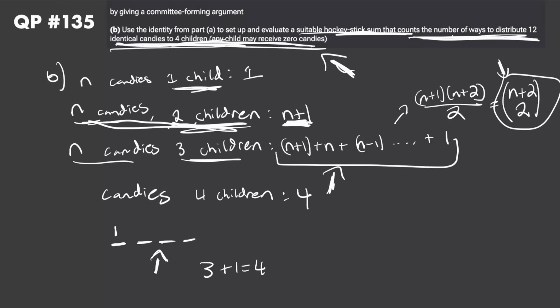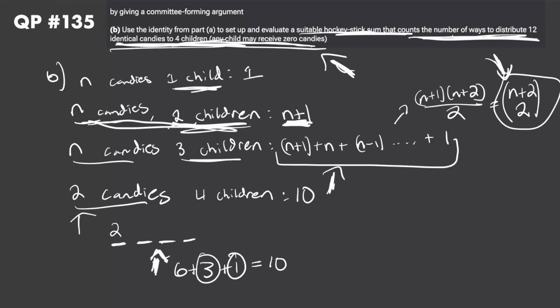Now 2 candies to 4 children. If I choose not to give the first child a candy, I have 2 candies to distribute to 4 children. If I plug into up here to my formula, I get 4 choose 2, which is equal to 6. If I choose to give the first child 1 candy, well, then I'm going to have 1 candy to distribute to 3 children. If I plug in 1, again, I get 3 here, which we've already calculated. And when I give the child 2 candies, well, then I'm going to get this term right here, which again, we've already calculated. So you can see the recursive nature of this. This is going to be equal to 10 in the case of 2 candies. So I'll put 10 here.